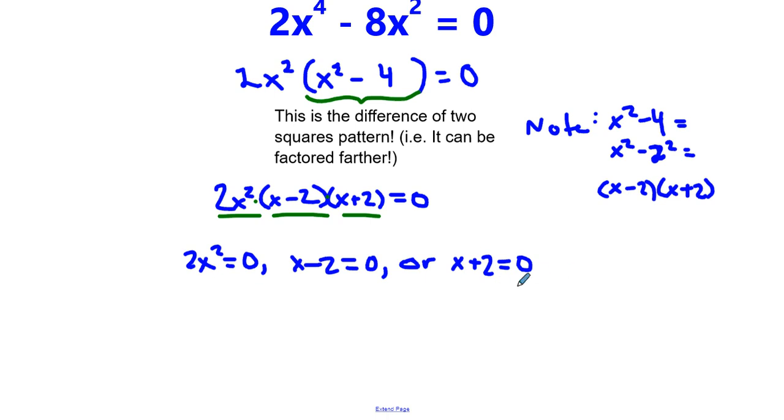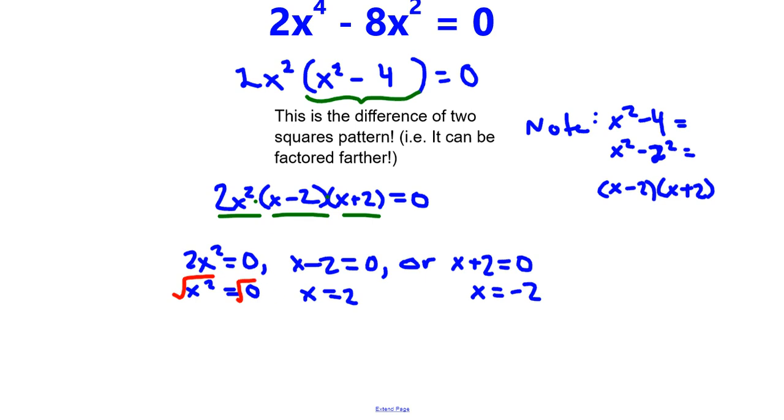I'm going to start over on the right side here, subtract 2 from both sides, you get x equals negative 2. On the middle one here, add 2 to both sides, you get x equals positive 2. And then on this one, divide both sides by 2, you get x squared equals 0 divided by 2 is 0. How do you undo a square? So this is popping up again. We haven't had a problem with an x squared where we had to solve in quite a while now. So to undo a square, we need to take the square root of both sides.